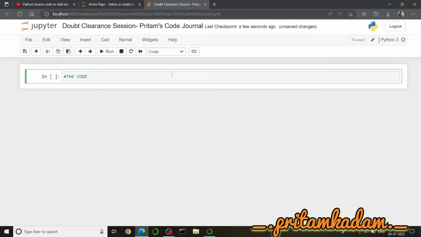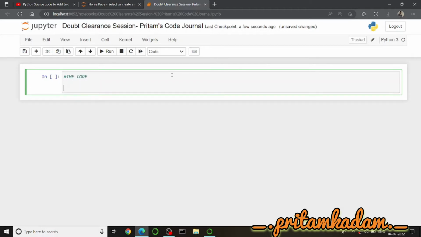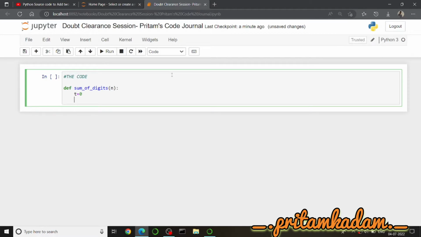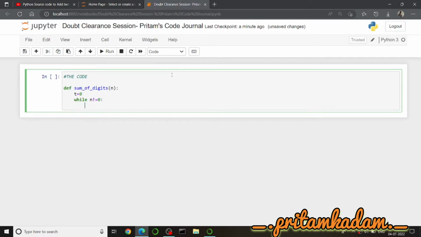So first of all there was the definition of the function, with the function name sum of digits and parameter n. First of all the digit summation, that is t, was initialized to 0, and then in the while loop we got the digit with r equals n modulo 10, and then we added that last digit to the t value, and then we removed that last digit that we used.